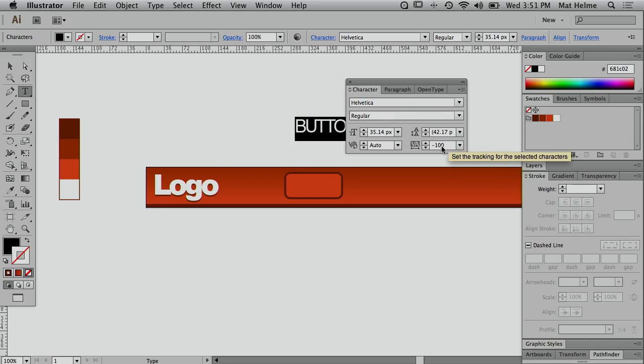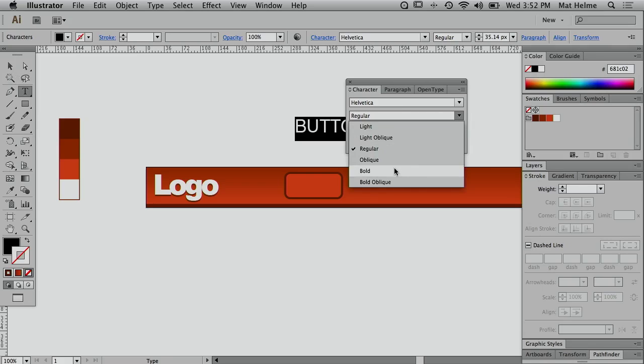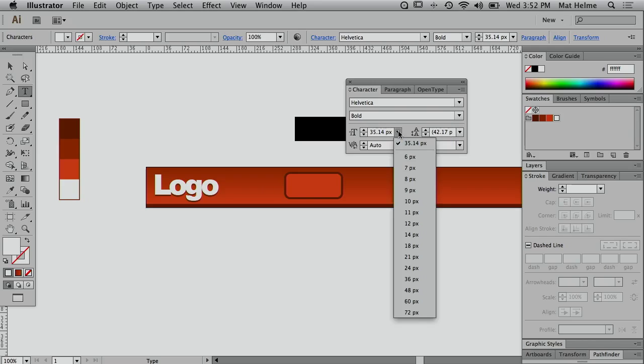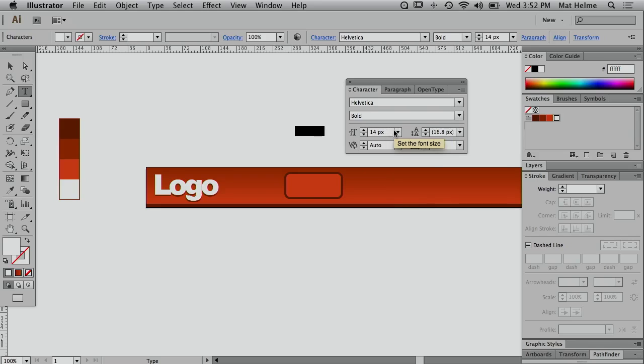So right now it's at -100 because we just did that to the logo. So we are going to set that to 0. And let's go from regular to bold and change the color to white. And put it at, I would say 14, nope, not 14, 18 pixels. Center it. There we go. So that's our default button.